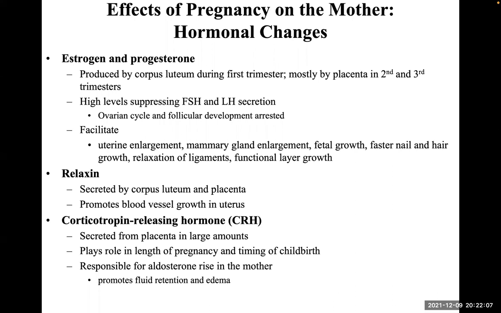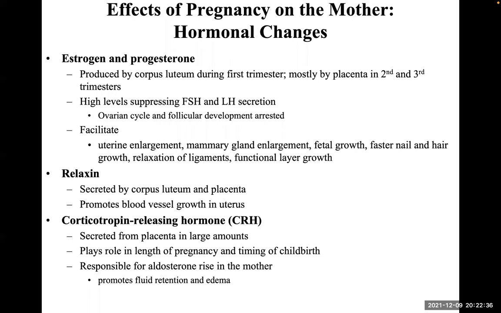again while you're pregnant. High estrogen and progesterone also do things like cause the uterus to become larger, and cause an increase in mammary gland activity and enlargement, so the breasts become larger. Estrogen and progesterone are required to support fetal growth. So if those levels aren't high enough, you don't get adequate growth of the fetus.